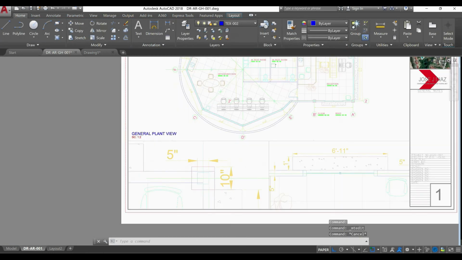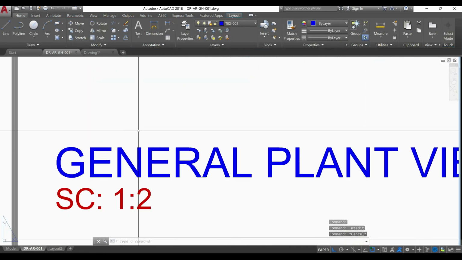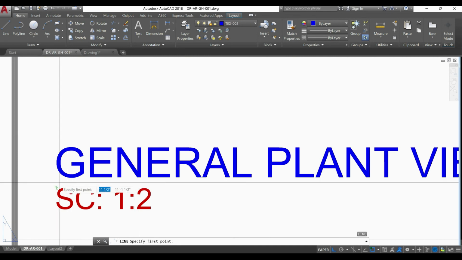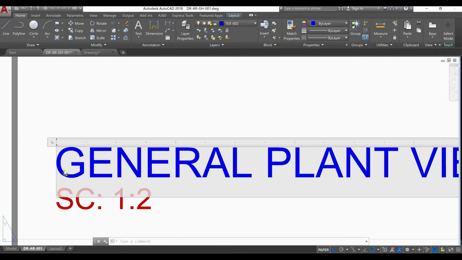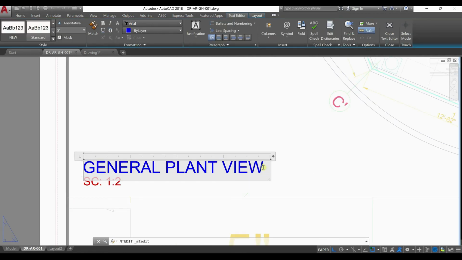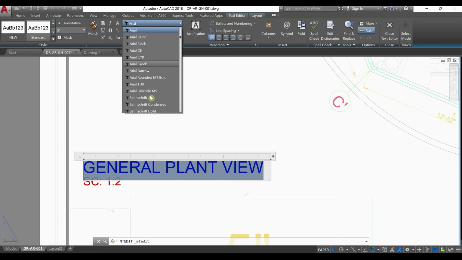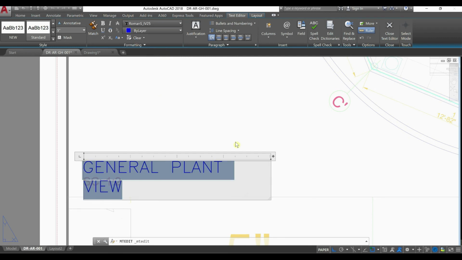Enter. We can create a line here. And let's make this text the same Romans font that we used, and the underline.